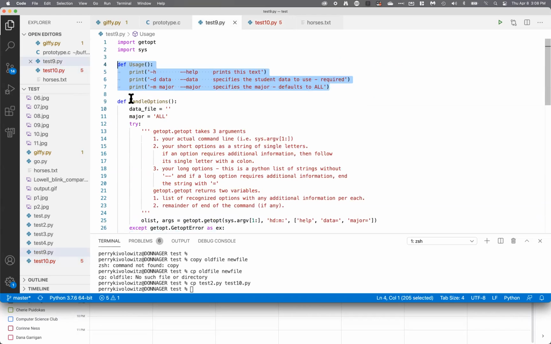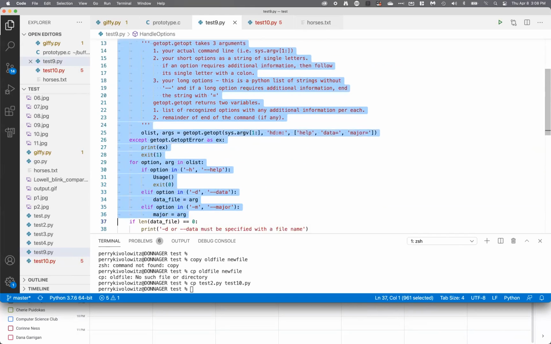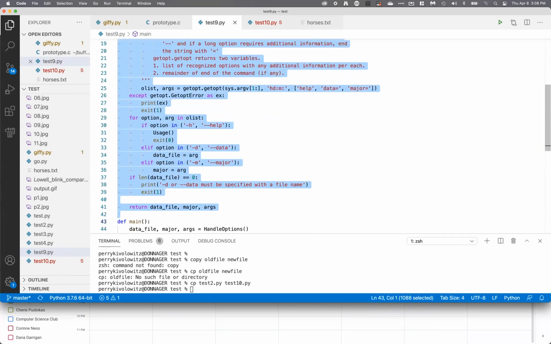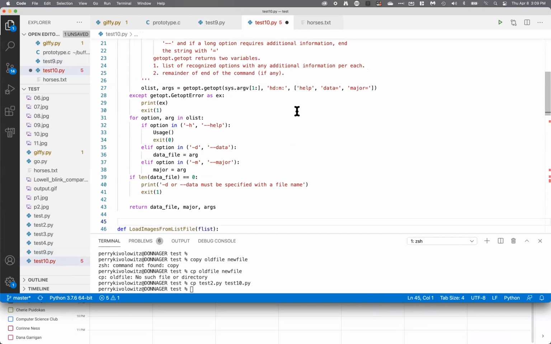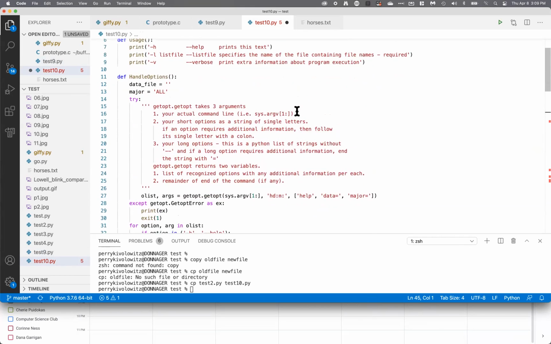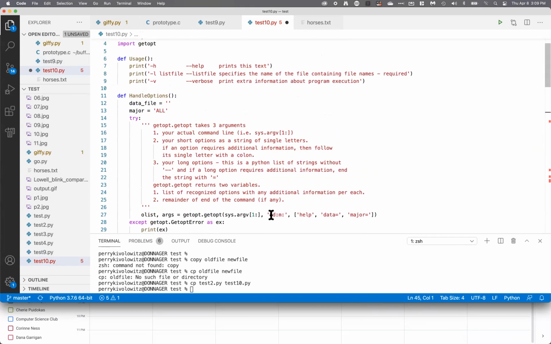Go here. Now let's copy over handle options, modifying it however we might need to. There. And here. So in this case, we want the H and we want an L with an argument. So the colon is correct. And we also want a V, but no additional information.